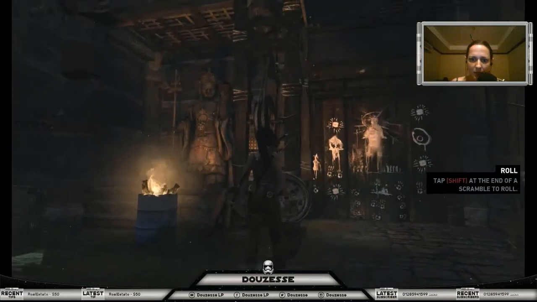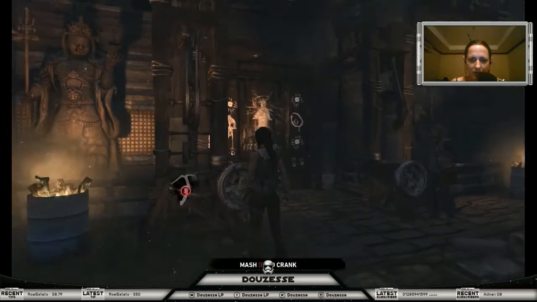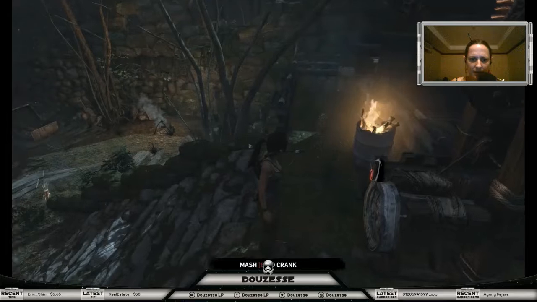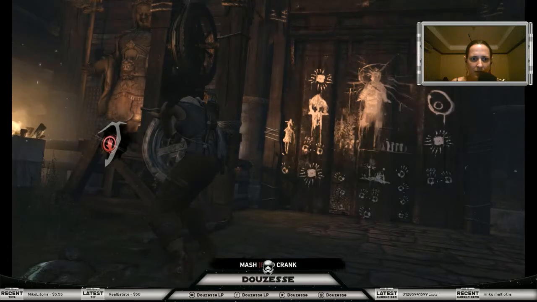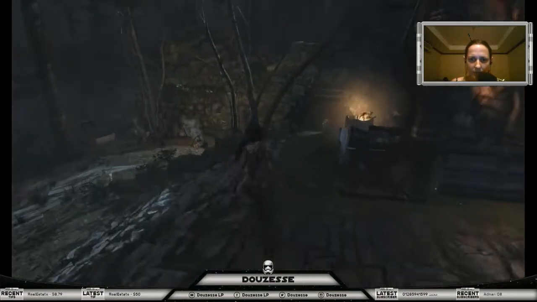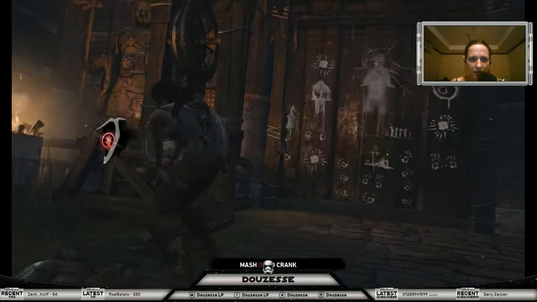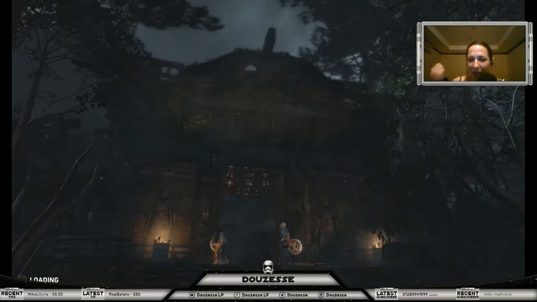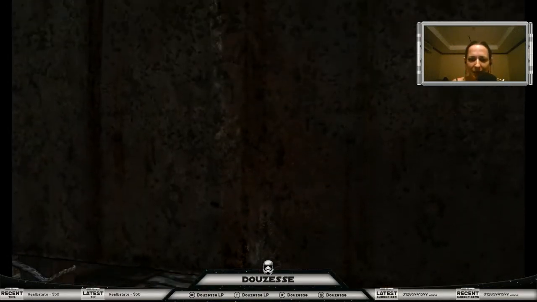Tap shift at the end of a scramble to roll. What the? Mash E? To crawl. What? And then. Why does that not work? Hey, yo. Mash. E. Mash. I didn't know what mash meant. That potato masher, right? Ah, Tomb Raider on PS3, I imagine that must be cool too.